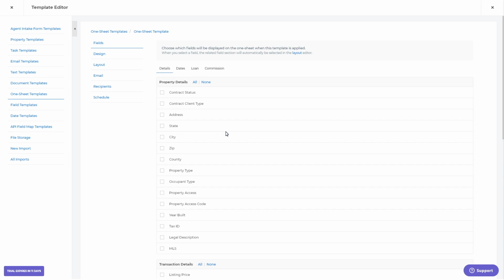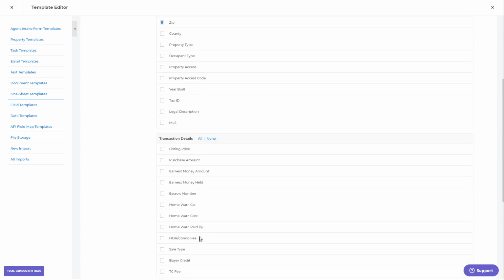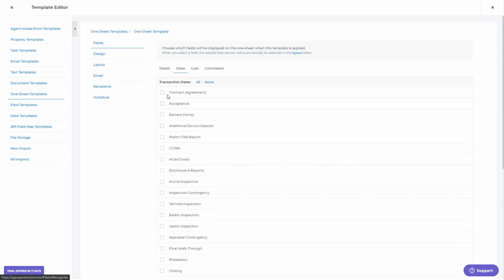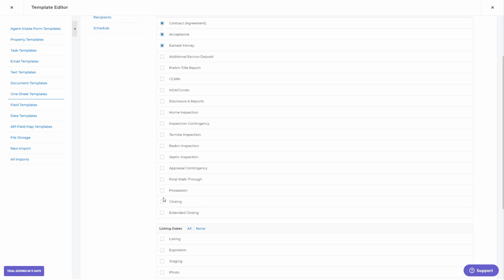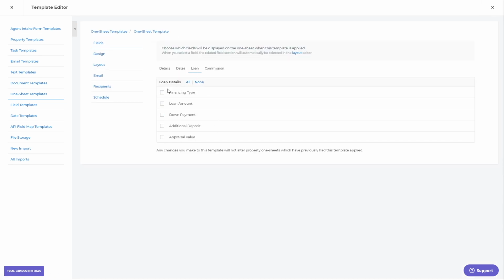First thing you have to do is select what fields you want to show on this one sheet for the summary that's going to be sent out. I'll select a couple of different things. What is it that I want to send out there? This could be whatever you want from your available fields. I'm just going to throw a few of these together: some fields, some different dates, whatever makes sense, whatever you need. I'll keep it really basic.